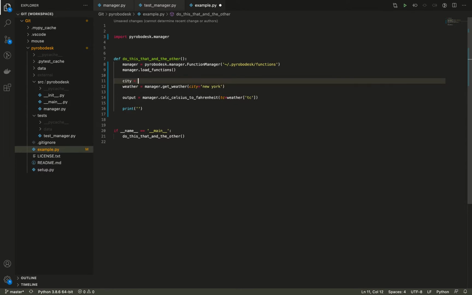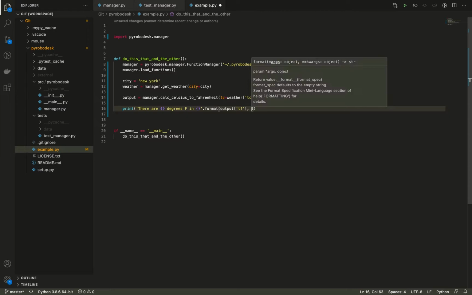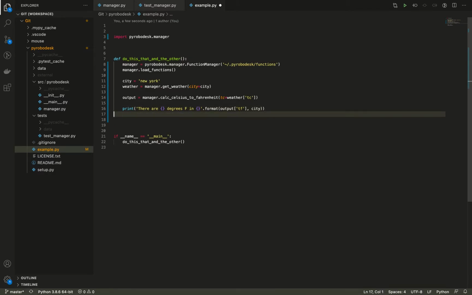Let's parameterize this. Output df city. Okay, so that's all. This is the automation function that we wrote. So let's see how it plays together.